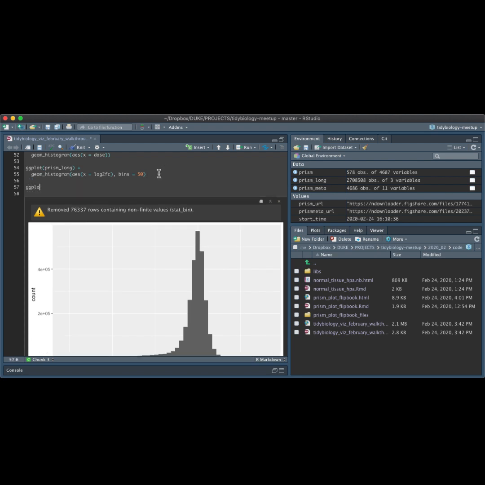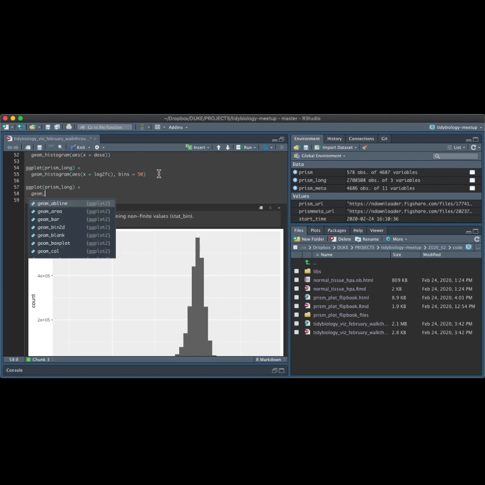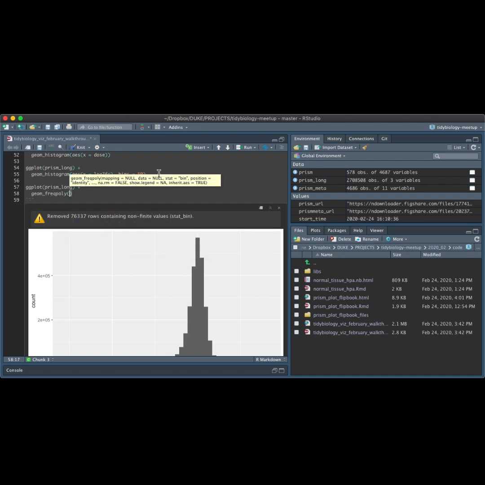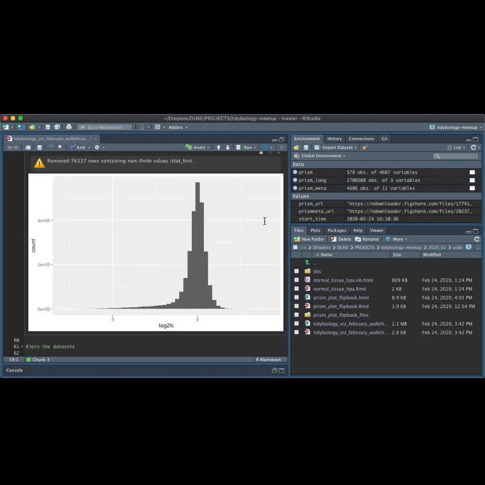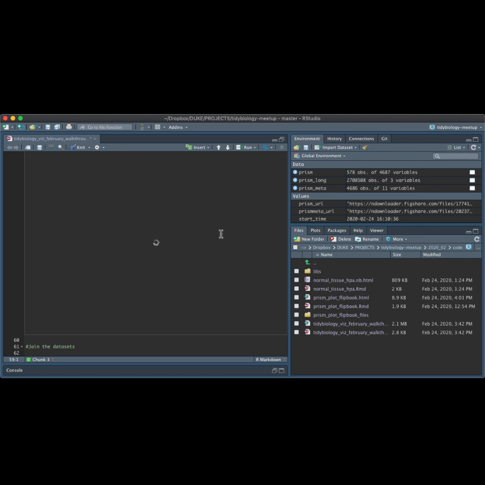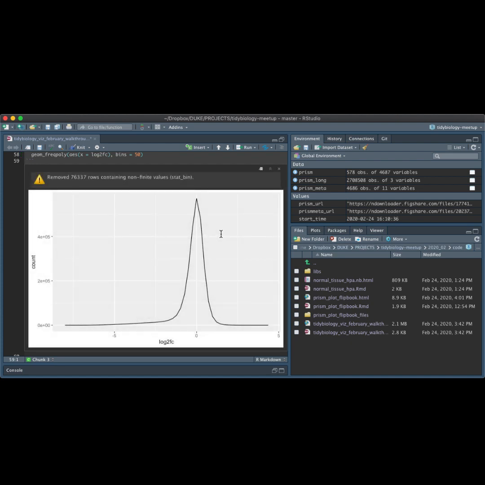If you'd like to see a graph with a line instead of the bars, you can try typing in geom_freqpoly, which is a frequency polygon, I believe is what they call it. And we just set the same settings. Note for this graph, you still use bins. So we will still set our bins to 50. If I could type on a Mac. Okay. And you'll see now we're going to get the same sort of plot. It's just going to come out with a line instead of bars. So now this looks a little bit more how we usually think about distribution.